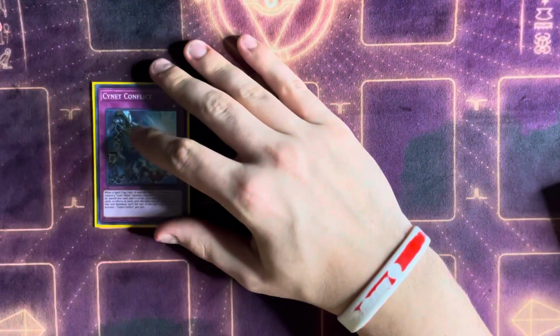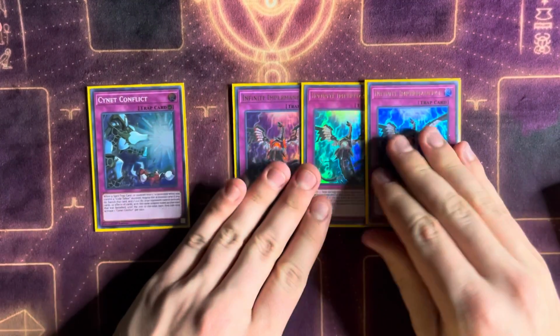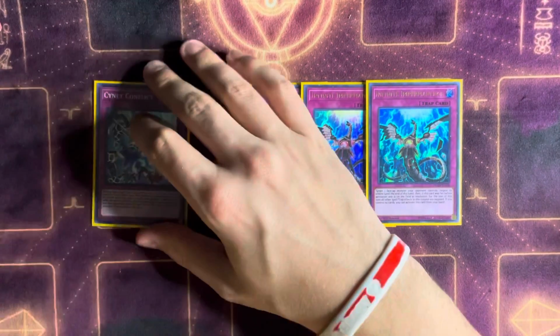And then we finish up here with the traps. We have 1 copy of Signet Conflict, and then we finish with 3 Imperms as well. So 8 hand traps in the main with the 2 Cosmics. I can still fit in like 10 slots for defensive cards, but Conflict's also insane.